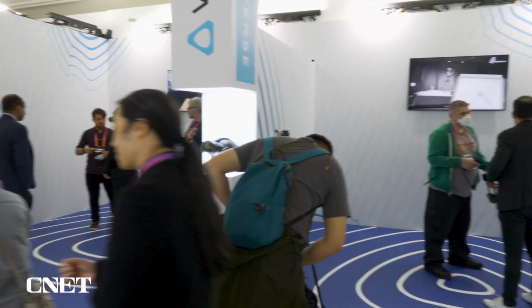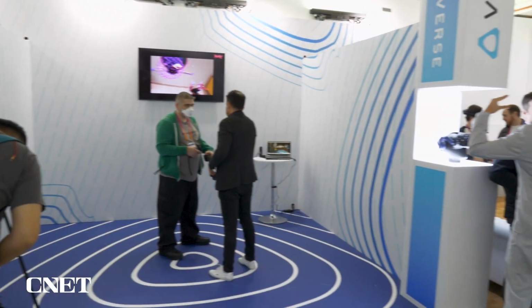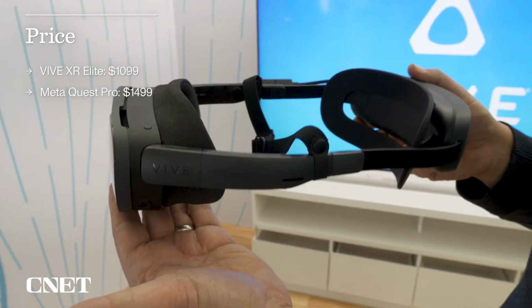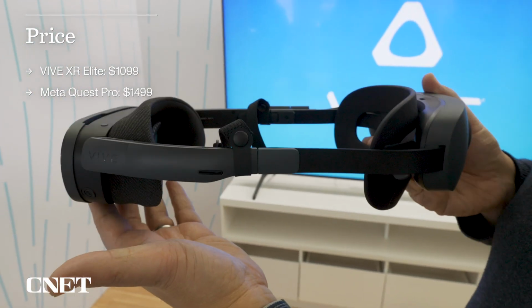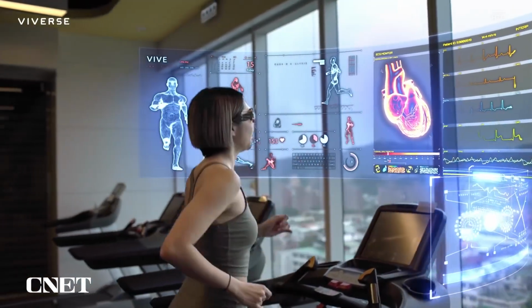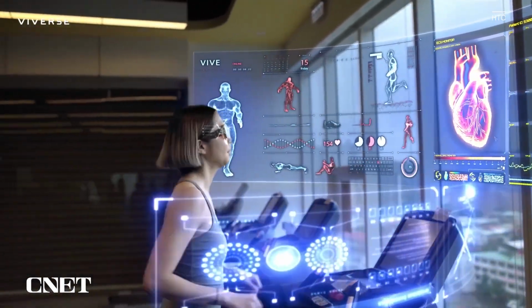But the experiences in this show that, yeah, sure, with a Steam VR connection on PC or with apps, there's a growing number of VR headsets that are dabbling in mixed reality. At $1099 though, this price is expensive, even if it's less than the Quest Pro. But it does show that HTC is growing towards a more glasses-like form, acknowledging that AR is the end goal.